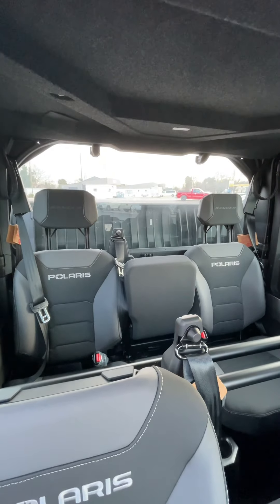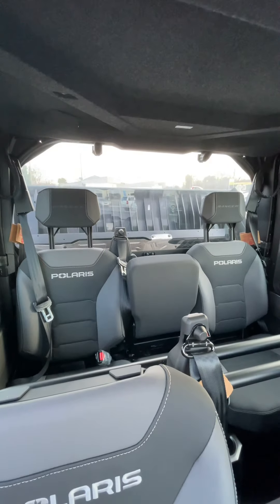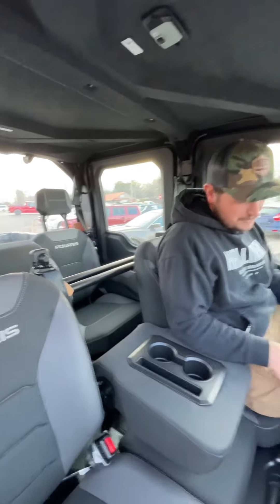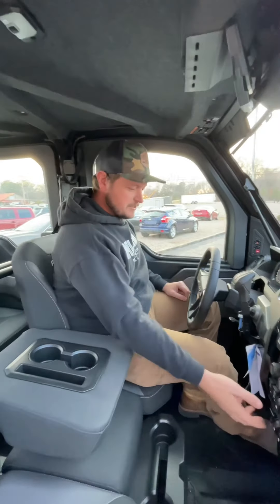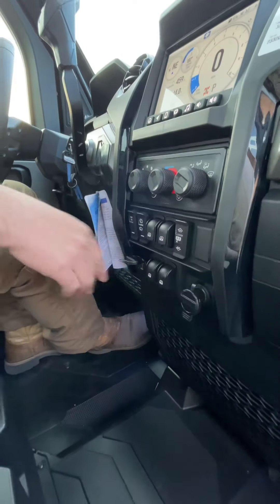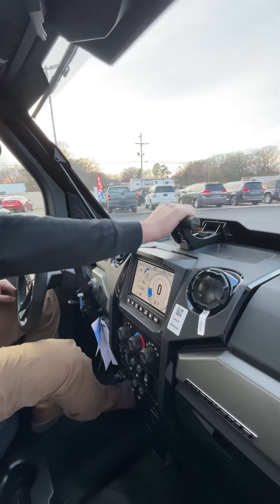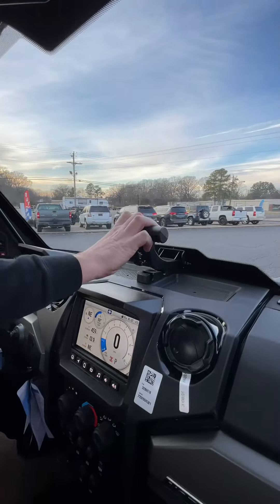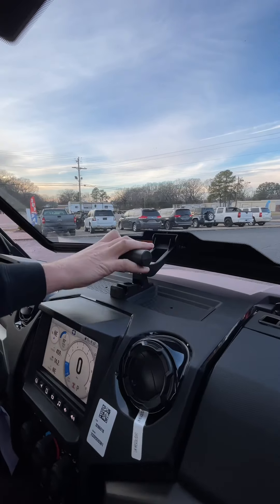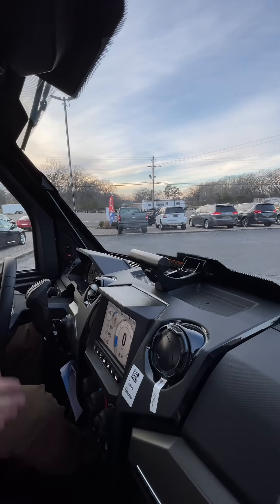You also have an electric bed lift. Press that button and the bed goes up fast — it's going to have a stop so you can dump a load without ever having to get out, other than to open and shut the tailgate. Pretty cool feature. Of course you still get 12-volt outlets inside — you get them here and there. Winch remotes are also in here. They changed up the windshield handle too — you can open it partially or all the way out, no more guessing which position you're in.